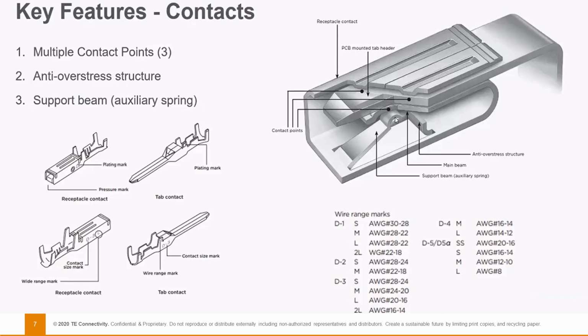When attempting to insert the contact into the auxiliary spring, the spring mechanism allows for flexibility as it bends to accommodate the insertion process. This ensures a secure and reliable connection within the dynamic series connectors. When the wire is inserted, the auxiliary spring or support beam collapses, resuming its function. Now, let's consider the wire sizes, ranging from AWG 30 to 28, small, 28 to 22, medium, large, and XXL. These wire size ranges indicate the compatibility of the dynamic series connectors.